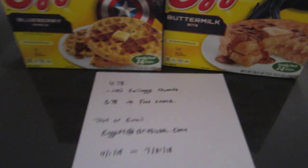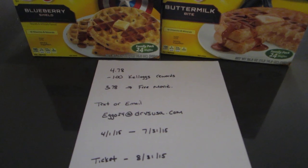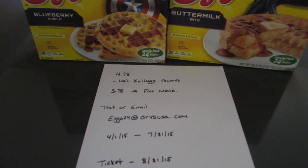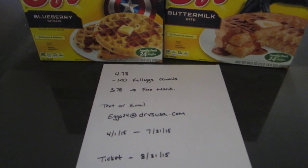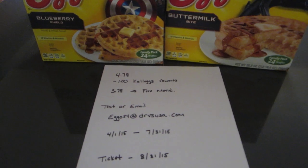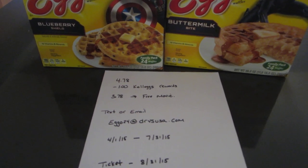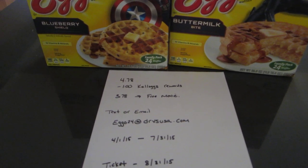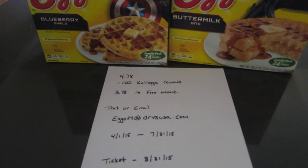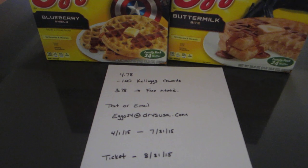You should do one at a time. I did buy two with two separate receipts. I texted the first one, then took a second picture and texted the second one, but it said I had already submitted it and to wait until they processed it. So I had to wait until the first one went through, then I was able to text the second one and it went through with no issue. Just wait for one to go through before you do the next if you're using the same cell phone.